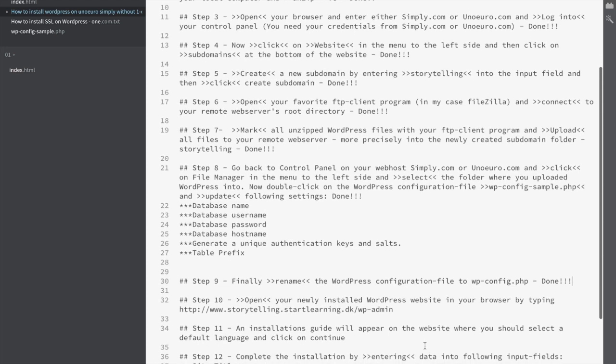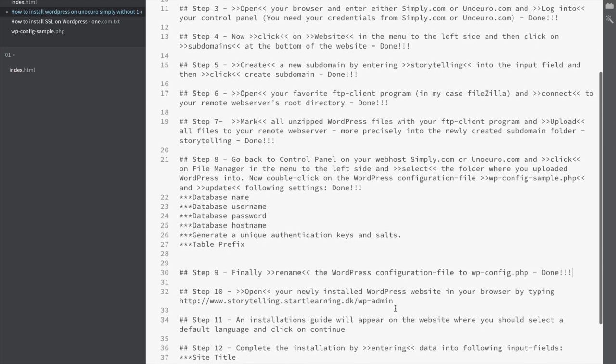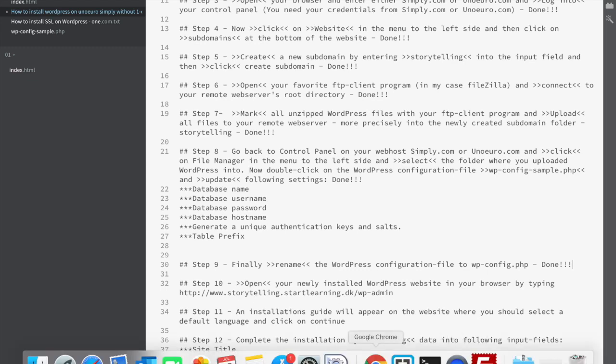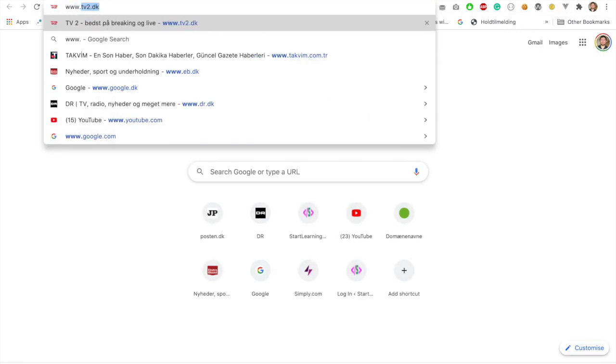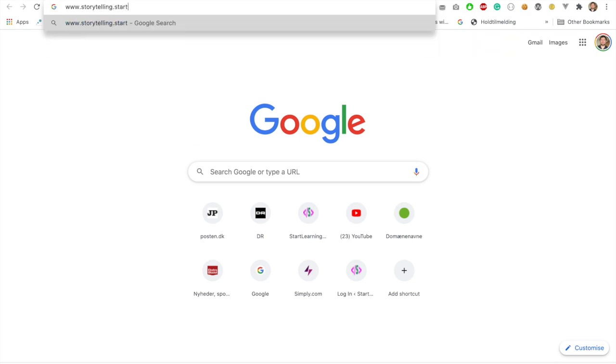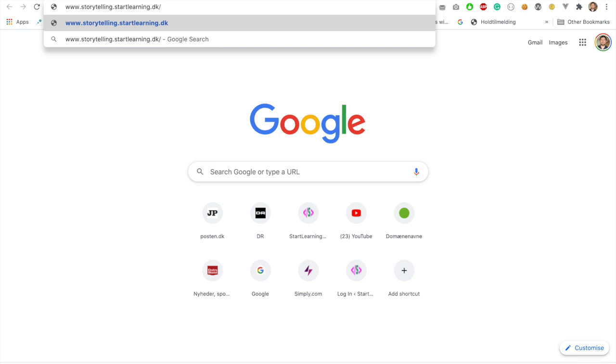And step 10, open your newly installed WordPress website in your browser by typing the URL. So let's do that. /wp-admin.